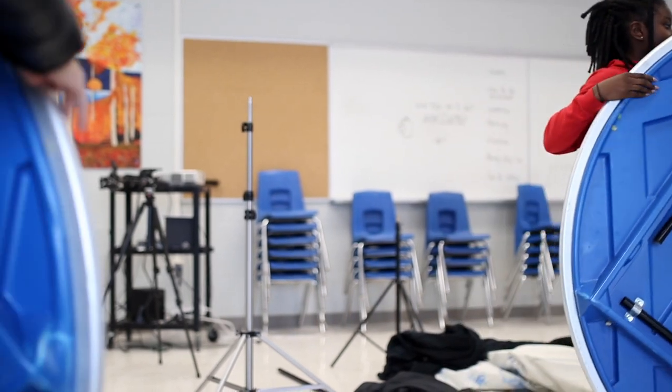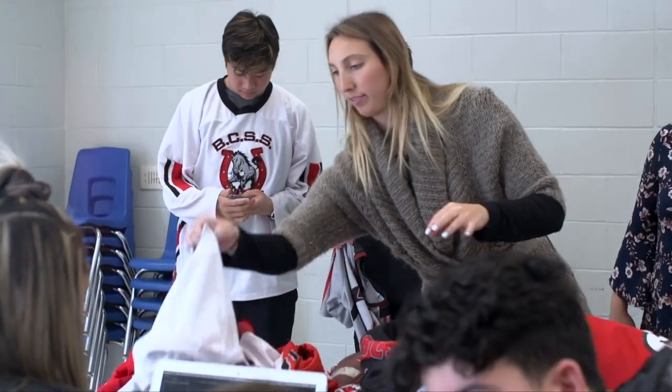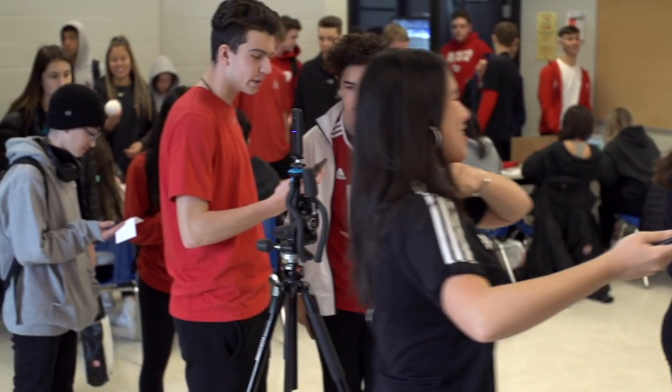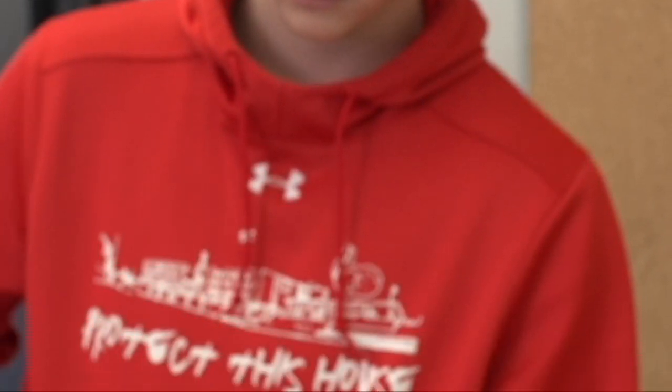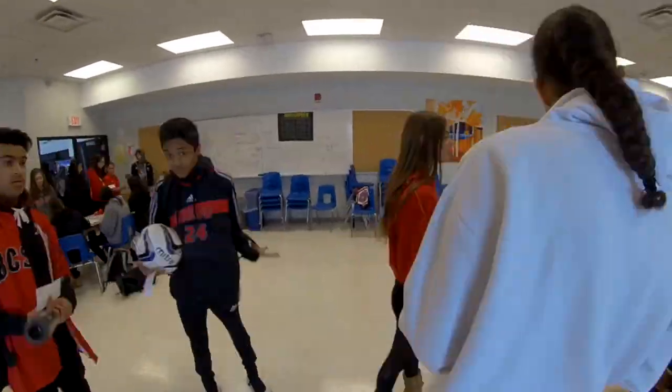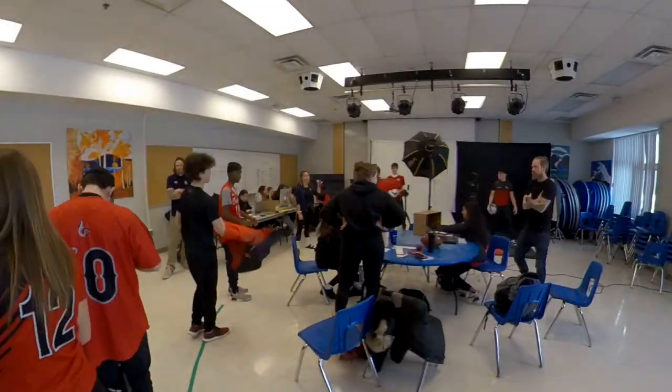They started off by calling down students based on their grade and last name, and the students would come down. Logan and I were sitting right at the door, so when they walked in we had a slip — they wrote their first and last names on the slip. It would be like W00 and their number, then B00 and their number. Once that was finished, they'd hand the slip to me and I'd input it into the computer in an Excel sheet to organize every single student, because there are so many of us.